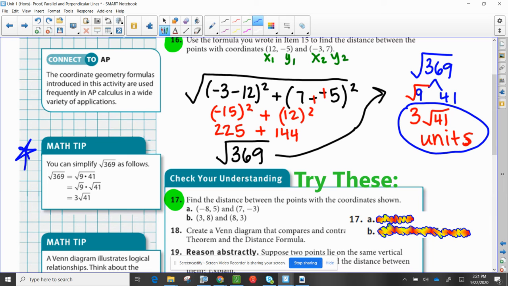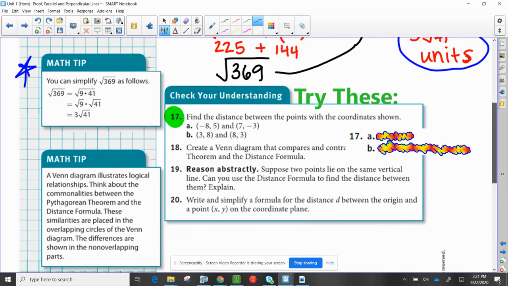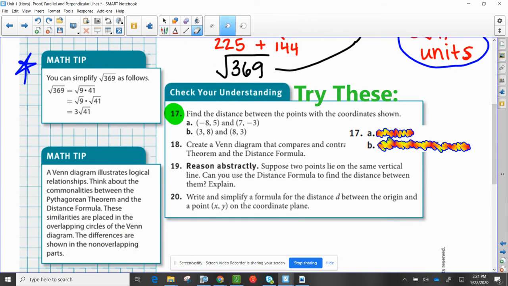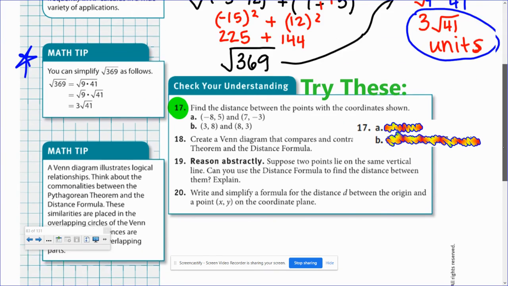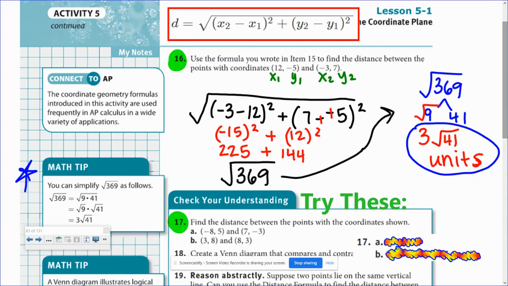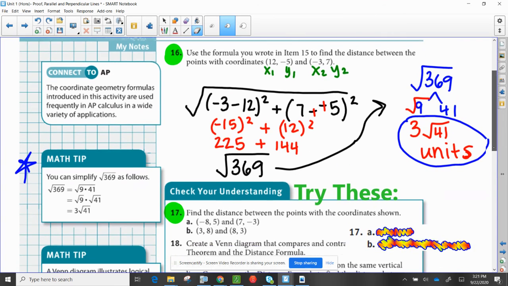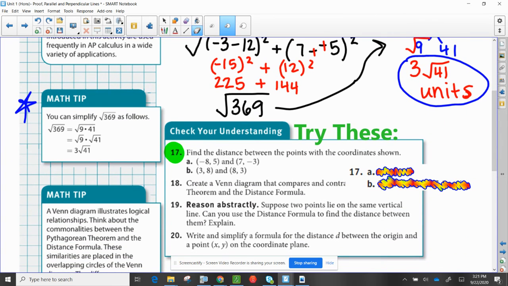Okay. All right, I'm going to have you guys try 17a really quick. So use that distance formula, and I'll extend my screen here so you can see it on the top. Okay, so try 17a, plug those values into your distance formula and see what you get. Okay, if you did it right, you should have gotten a perfect square number, which worked out to be nice, and you get the answer of 17 units.